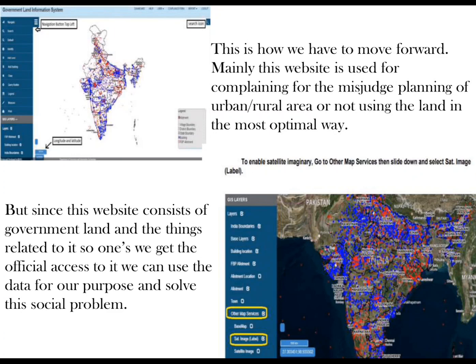As we know, this website has all the official and accurate data about the land. We'll be using this website to get all the information and the official access to the land, and then apply our steps to get the most optimal solution for this problem, which is really a social problem.